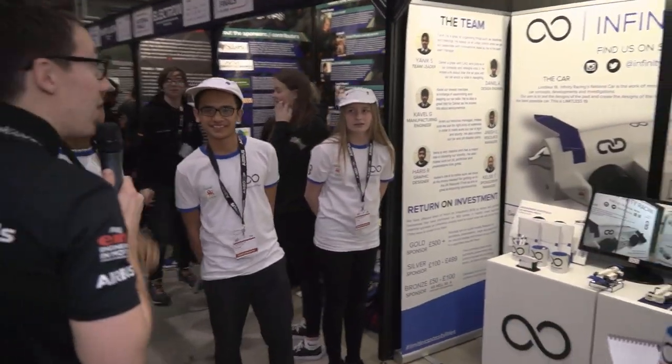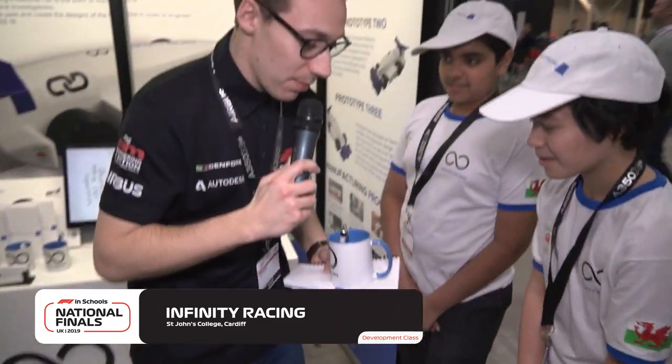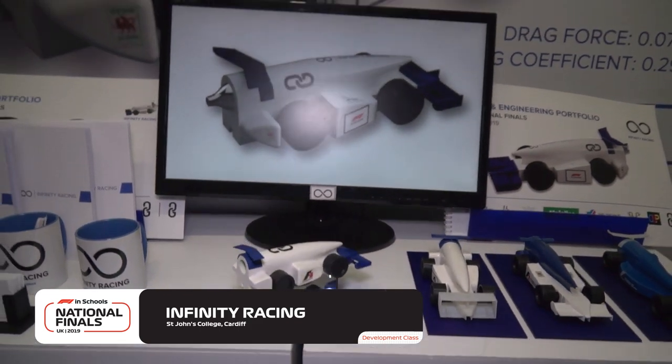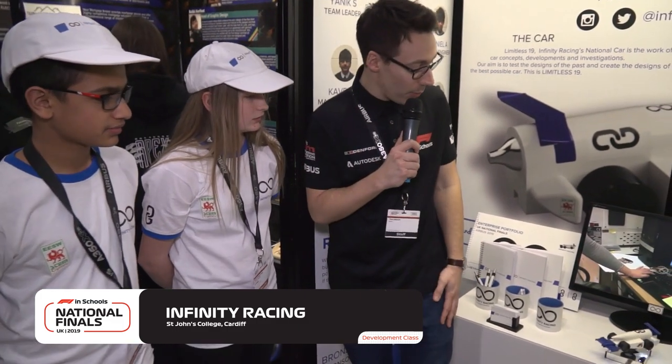Infinity Racing — goodies straight away, thank you very much! The pit was designed by the graphic designer and design engineer. We wanted it to be very ergonomic and very bold — that's why we went with blue, black, and white. It stands out and it's simple but clear. That's our whole thing: even our car wasn't fancy, but it was ergonomic — simple but effective. And everyone had an involvement in the pit; everybody participated in their own little section. Looking forward to seeing you race again.